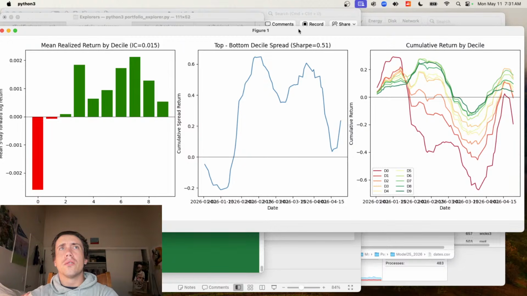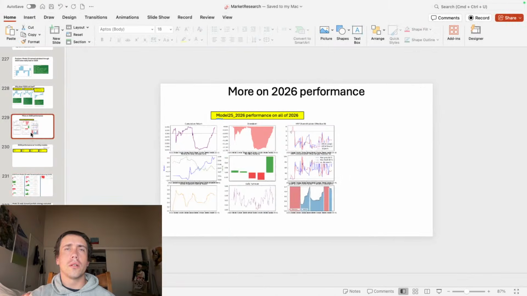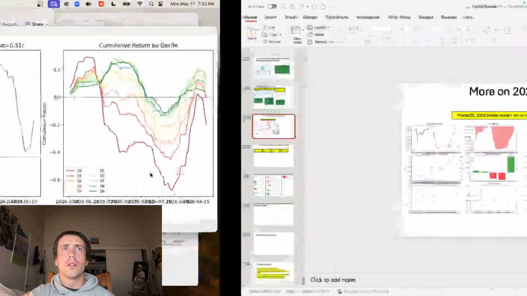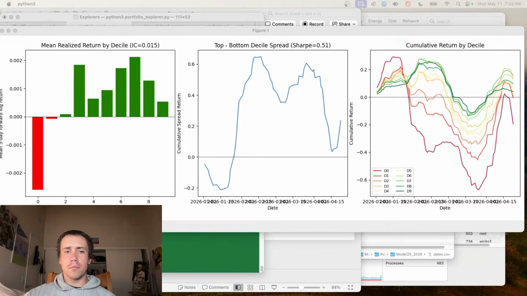Starts low, goes high, falls off again. But the strategy was showing the opposite. Starts high, goes low, recovers. So the return is showing the opposite. What do I make of this?